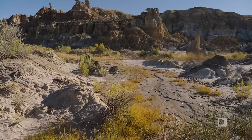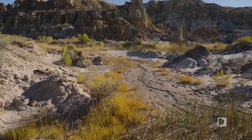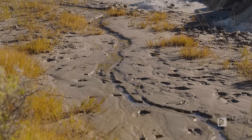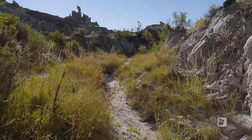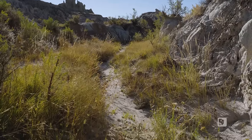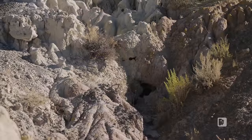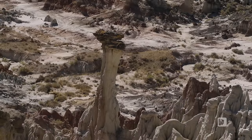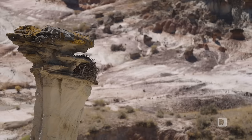Animal presence in the area is now minimal. Megafauna like deer and antelope occasionally roam through, but the lack of adequate forage and water makes it impossible to support a herd for long. Small animals such as rabbits and rodents, however, can find just enough to survive on. The landscape, with its natural burrows and quick hiding places, suits them well — a necessity given that the hoodoos can provide an equally excellent habitat for their avian predators.